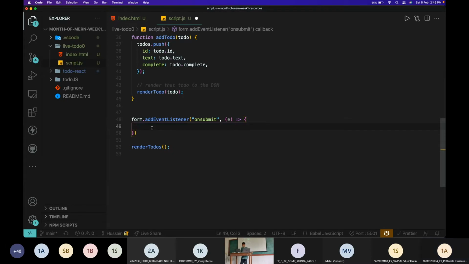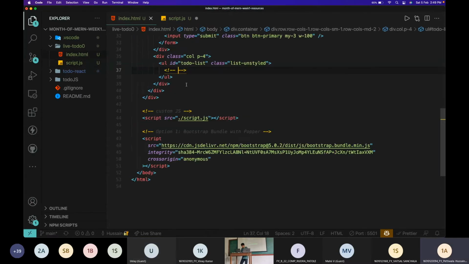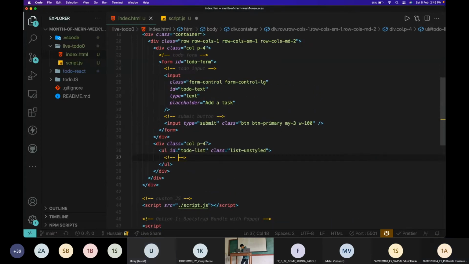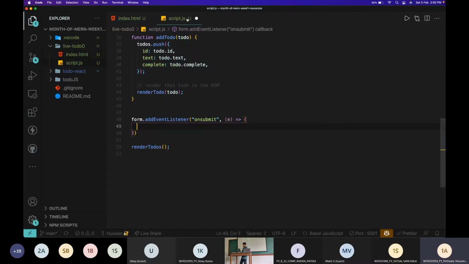So I have one doubt. Okay, someone had a doubt. Please go ahead. Yeah, can't we do this using the on-click function instead of add event listener on submit? Yup, we can do that. If I give this submit button an ID of to do submit and listen for the on click event, that will do the same thing as well.